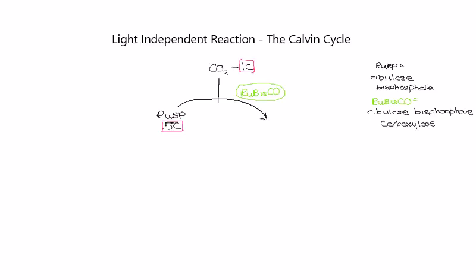This is going to create an unstable six carbon compound. We've never been able to manage to isolate this, so we know it exists but we've never actually managed to capture it. It's so unstable that instead of sticking around as a six carbon molecule, it breaks down into two three carbon molecules. This forms glycerate 3-phosphate or G3P for short. We've got two molecules that are three carbons each.